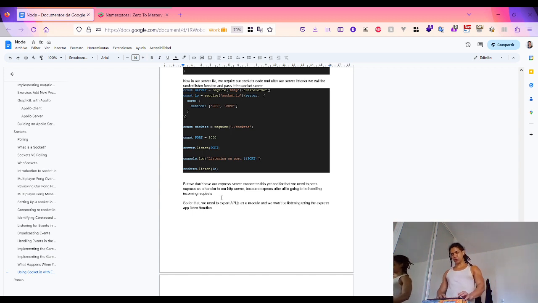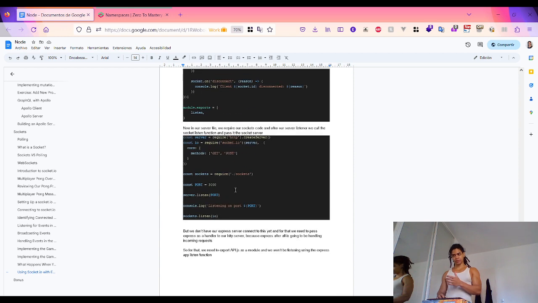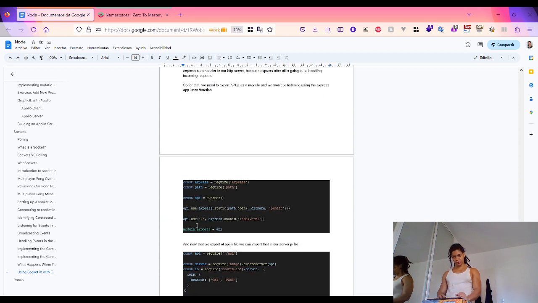And for that, we need to export the API as a module, something that I did here.